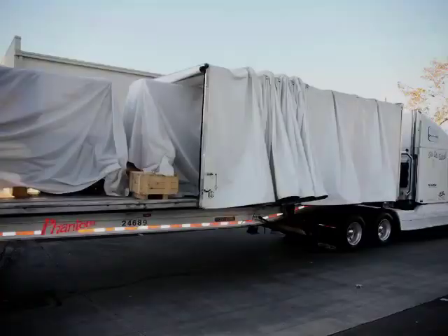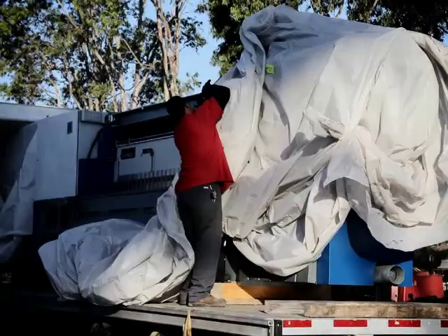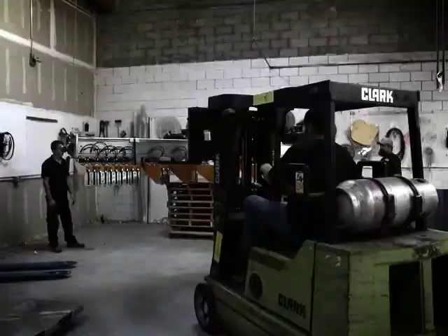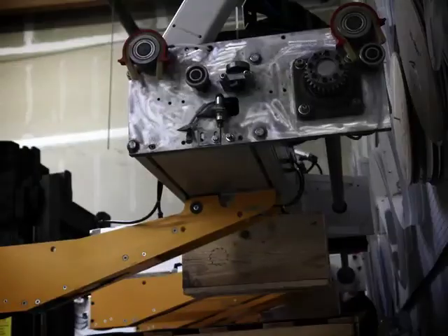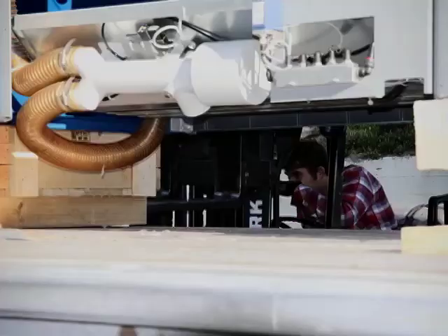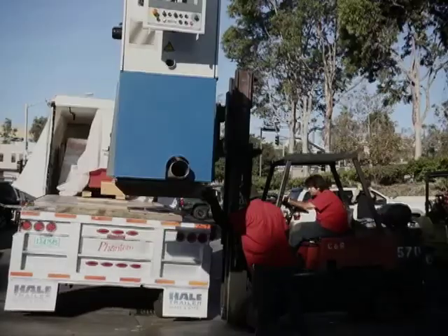The truck that brought this thing in was an 18-wheel flatbed. It came from the East Coast. It had a tarp system over the top of it. The experience definitely was different from what we normally do because we have a $200,000 saw on the line, and with that comes a certain raised level of stress and anxiety. But always with the confidence we could pull it off.